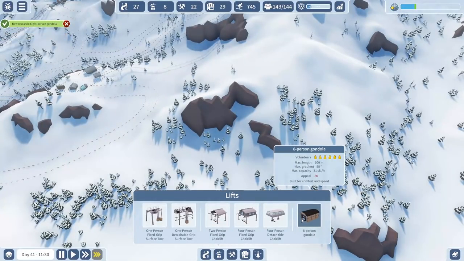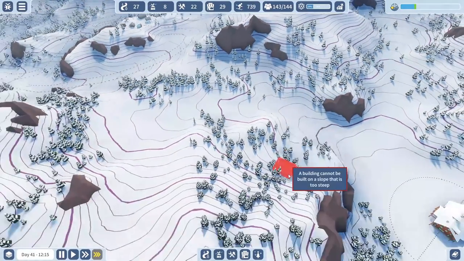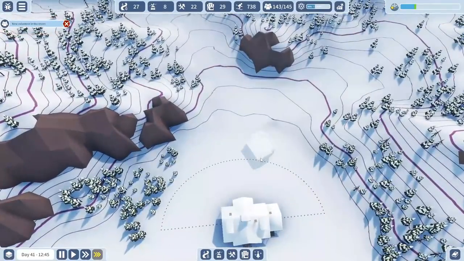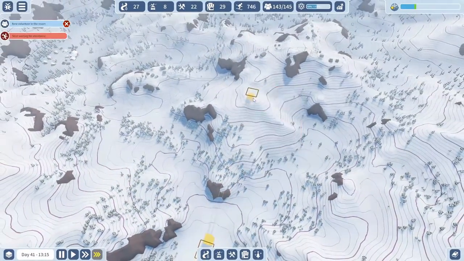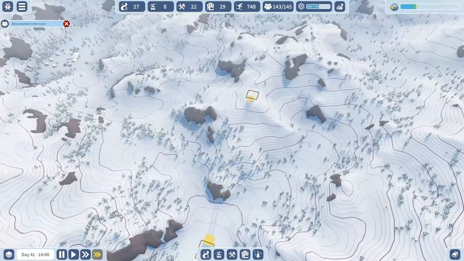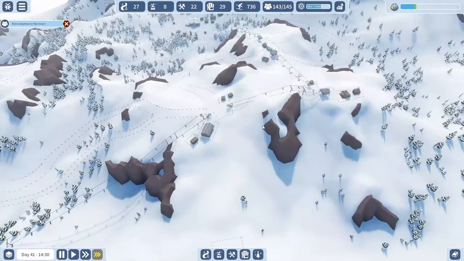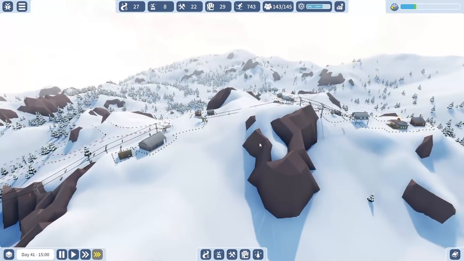Max gradient. Does it have a speed? Max capacity? Ooh. This could be juicy, this. Right, where's the... it's right here. So if I add this there, and let's say I took it to first here. And then, should I take the gondola going all the way up, or should I do like a generic chairlift as the answer?